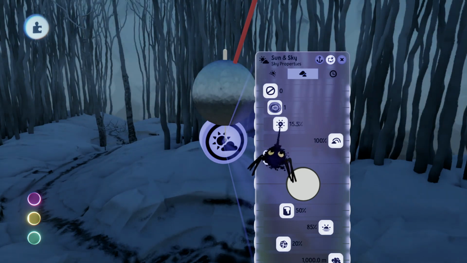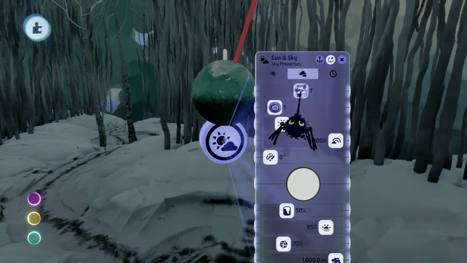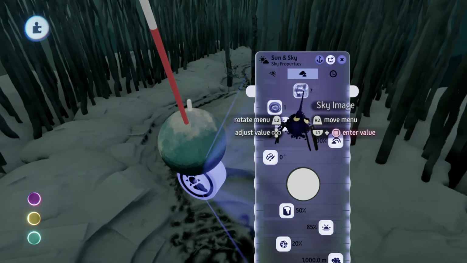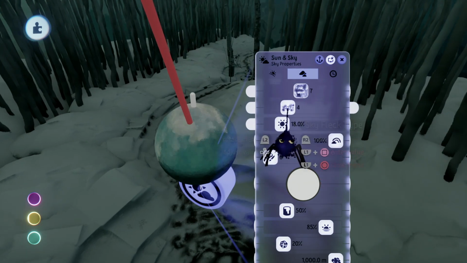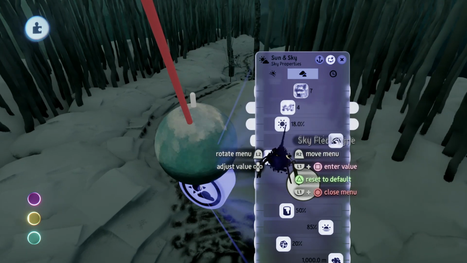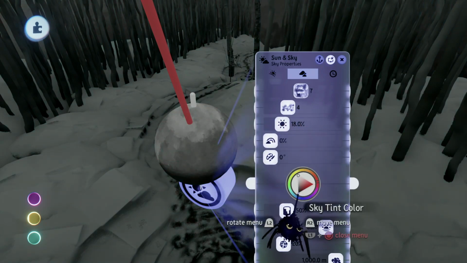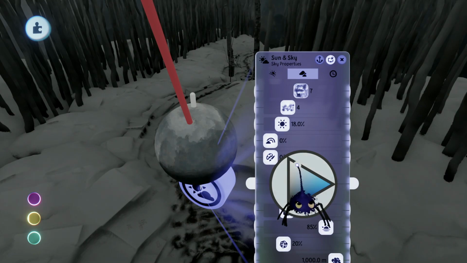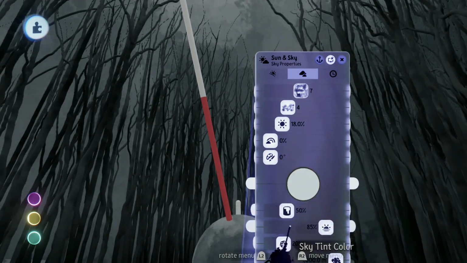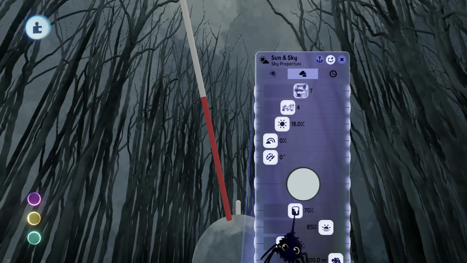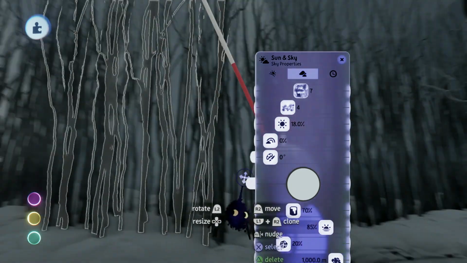We're going to be not too dark, but we're going to choose a sky image that will suit our needs. I've got a sky image that I think works pretty well, number 7 here, and I'm going to change the fleck type to a nice one. It's good brightness. I'm going to desaturate the sky because I want to have my own color control over it. We're going to put a hint of blue in there, but not too much. I still like that gray, wintry look. We might turn up the intensity of our color just a touch, but we don't want to lose the actual sky values that we've got going on.